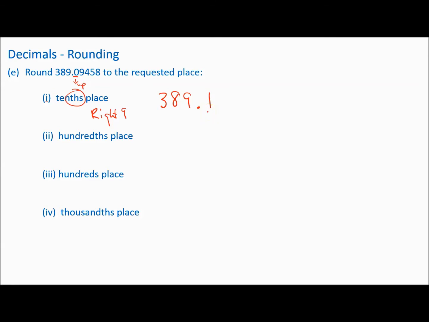But again, notice what I did. The first thing I did is underlined where I want to round. I'll look at the number directly to the right. So this 458 over here, that's not an issue. That doesn't matter at all. I'm only looking at this guy right here. If that is 5 or bigger, then that 0 goes up. What would happen if it was smaller than 5? Well, the 0 would stay a 0. So you never go down. You either stay where you are or you go up 1.